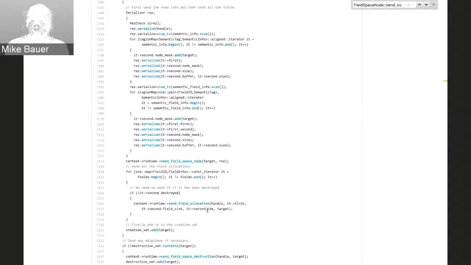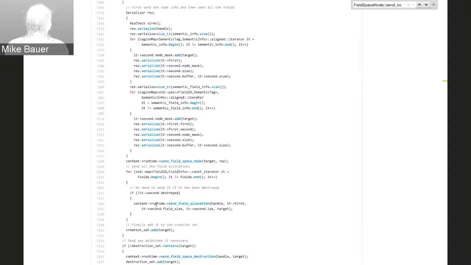This is one of these cases where we mentioned earlier that the message manager objects inside of the high-level runtime maintain some ordering on messages sent from one node to another node. This is important because we just sent a message saying to create the field space node, and now we're sending messages to allocate the fields on this remote node, to give them their own separate indexes on that remote node. We want to guarantee that these messages get delivered in order.